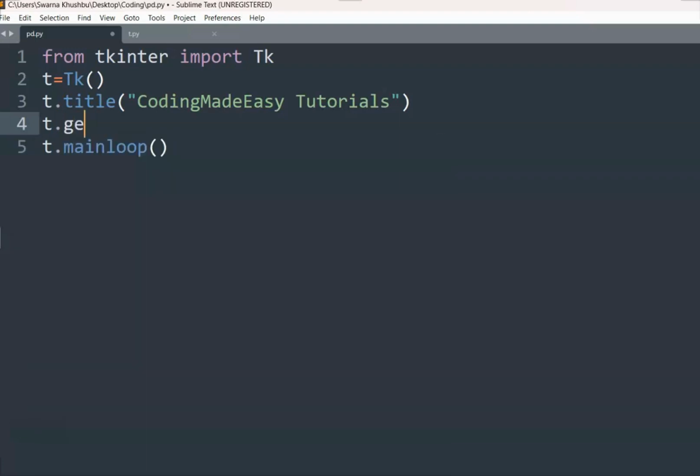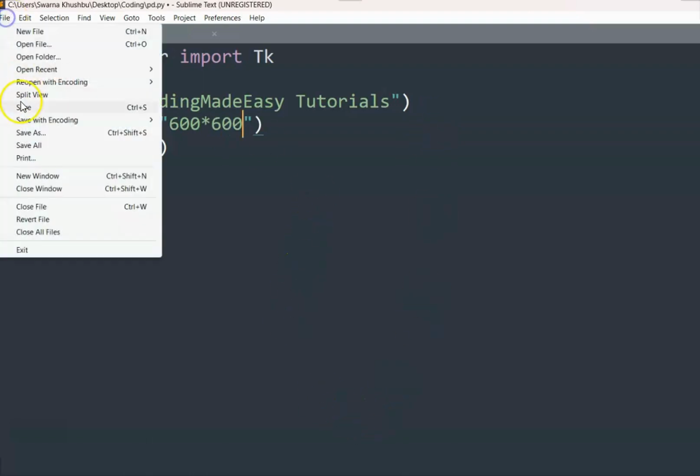Basically we cannot call it a widget, it's just a way of representing your application. So geometry, and then you mention what size you want. Suppose I want a size of 600 cross 600. I'll write 600 cross 600 over here, and then I'll save this file.